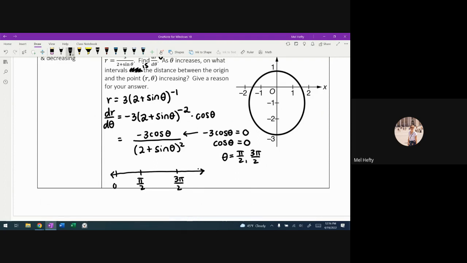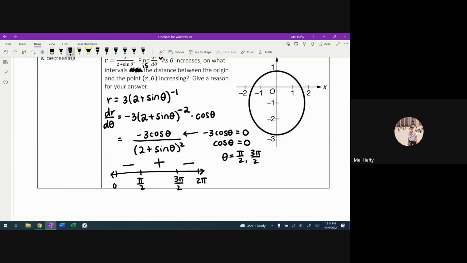All right, we're going to cut ourselves off at 0 and 2 pi. Most of these graphs complete themselves from 0 to 2 pi, so oftentimes you'll see those as endpoints. Let's plug in some values. When we're testing the signs, one thing I notice is that the bottom of this function is squared, so I don't need to check the signs at the bottom. What is cosine theta between 0 and pi over 2? Is it positive or negative? It's positive, so that negative 3 makes the whole thing negative. Between pi over 2 and 3 pi over 2, what is cosine? Negative, so that negative 3 makes us positive. From 3 pi over 2 to 2 pi, cosine is positive, so this whole thing is negative.